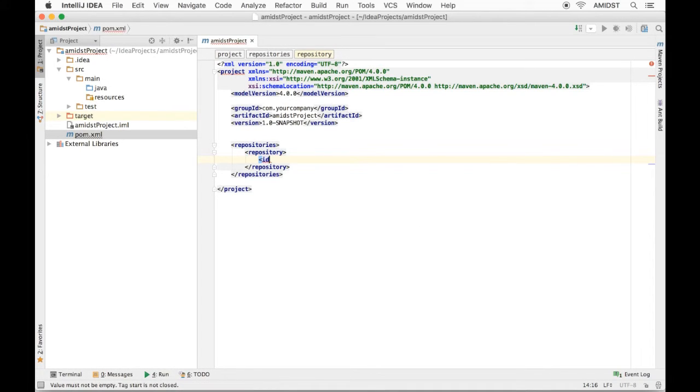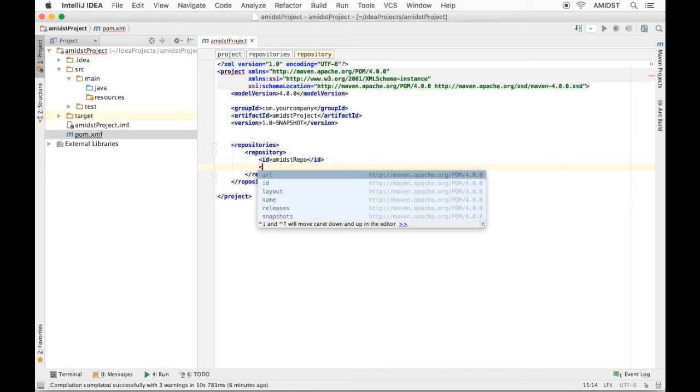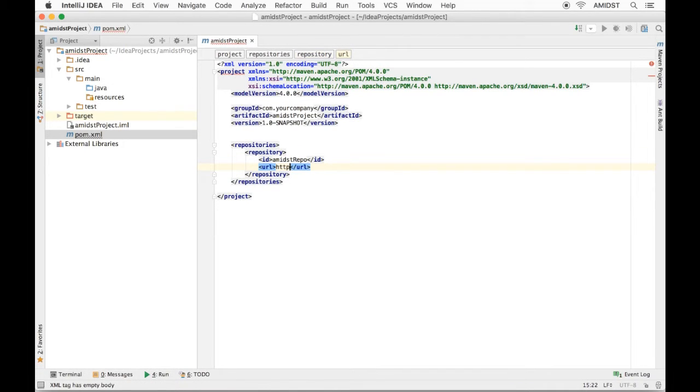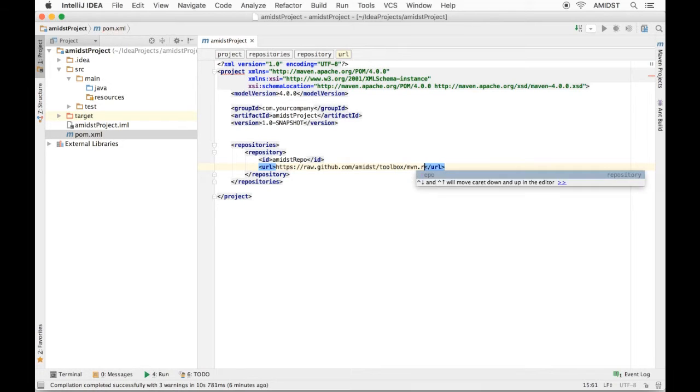It should contain two fields. The first one, ID, which is a local identifier, so you can write whatever you want. We will type, for example, AMIDST repo. And then the important one is the address of the repository. In this case, it would be the one I'm typing.